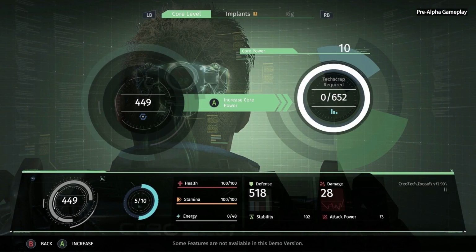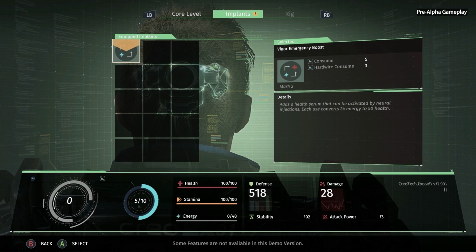So like I said, we can use tech scrap at the Medbay to level up our core power. Looks like right now we don't have enough to get a full level up yet, but that's okay because now we've banked that tech scrap so we don't lose it when we die.